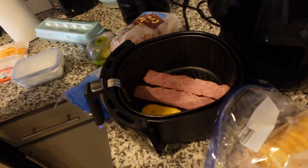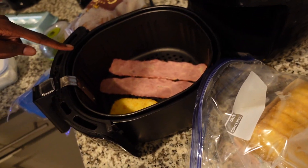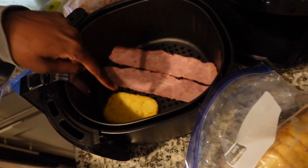That's how I'm gonna lay things out in the air fryer: two slices of turkey bacon and one hash brown patty, going in for eight minutes at 360 degrees Fahrenheit. I'm gonna show you this little snack idea I came up with — I should go on Shark Tank with this. I'm kidding.